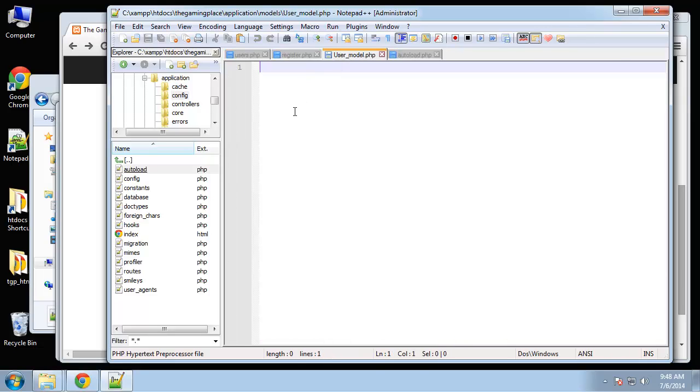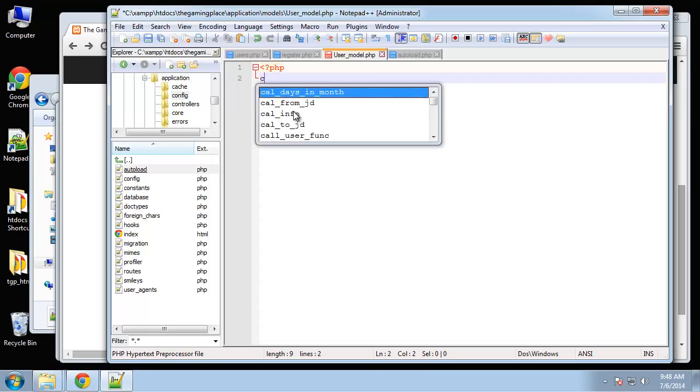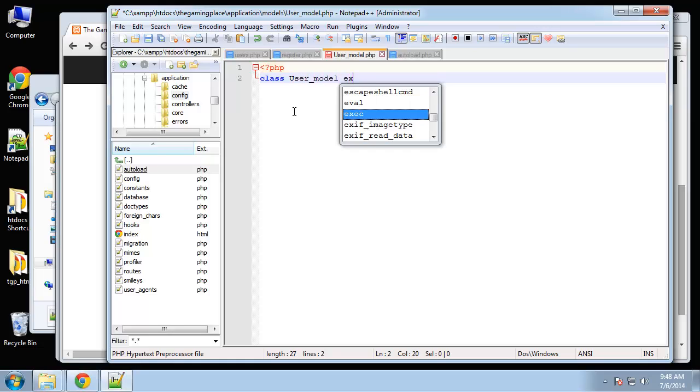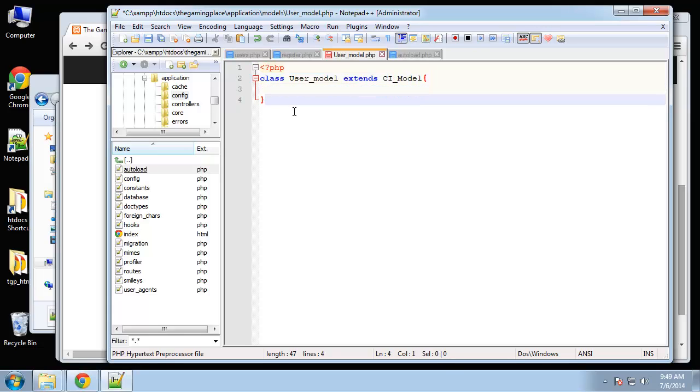Alright, now in here we're going to say class. I don't know why it keeps adding that function. Okay, so PHP class, not equals, class user model extends CI underscore model.